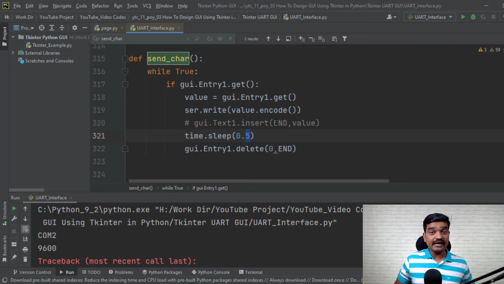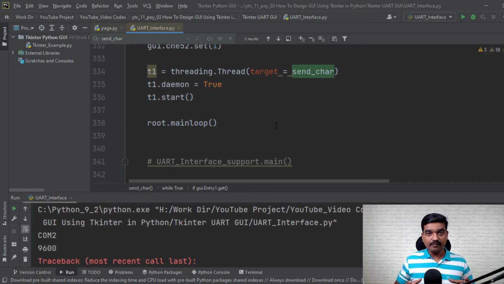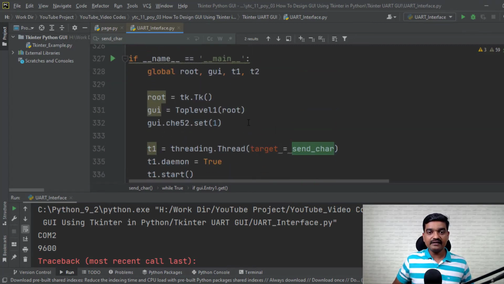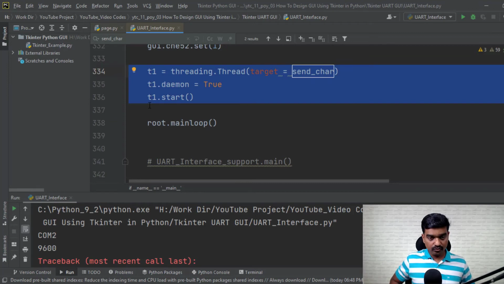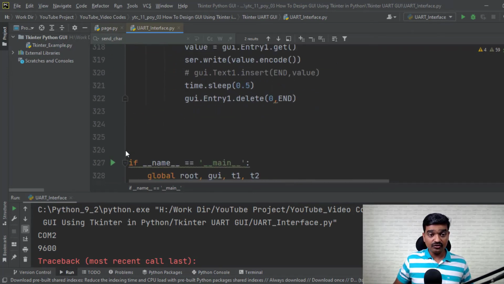So we need to write a function for how it is going to receive that character. Now this receiving of characters has to be an individual process because we cannot continuously poll whether I have received the character or not. So what I'm going to do is create a second thread to receive my characters. Okay, so this is 2, this is 2, and here I'll write it as read character. Anyway, we are always going to read one character at a time. So I'm not going to do anything other than this. So let's write a function to read one character.